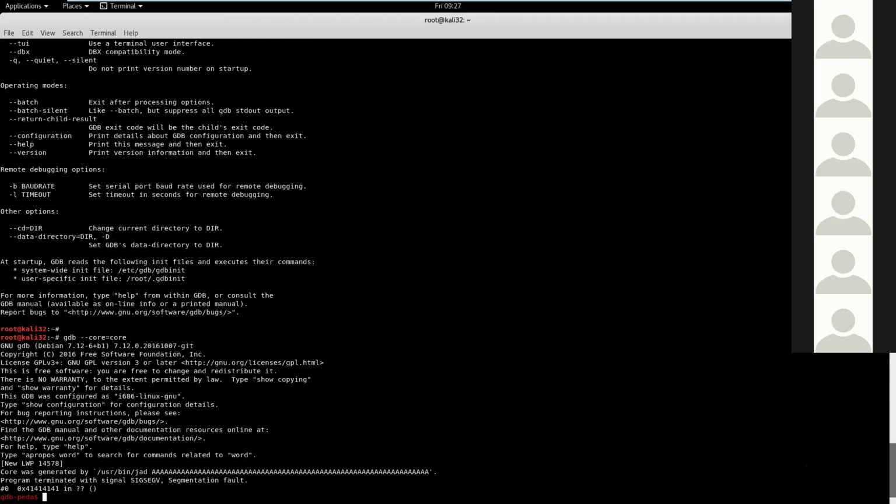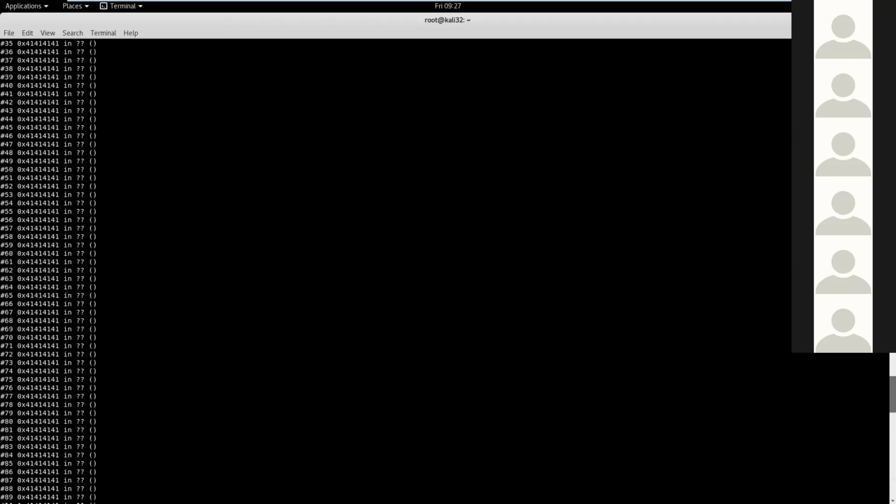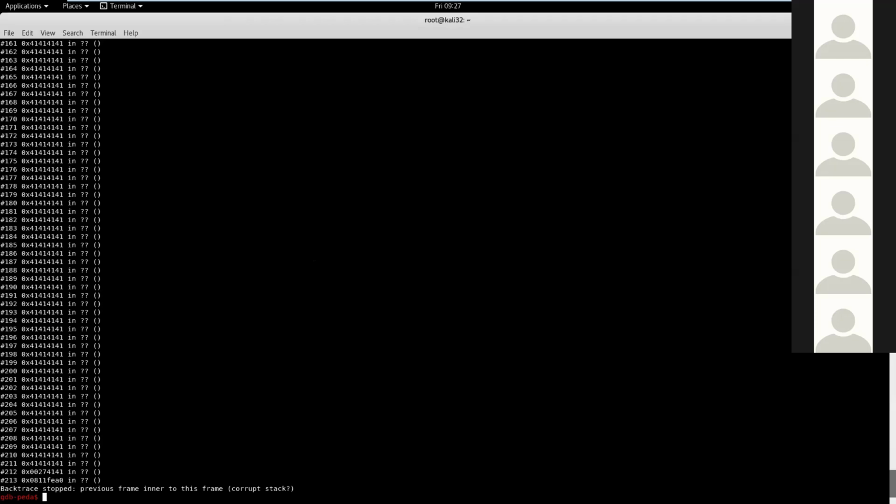That is the hexadecimal value of capital A; lowercase would be 61. And if we do backtrace, or where, which is basically the same, we can see where it tried to go.